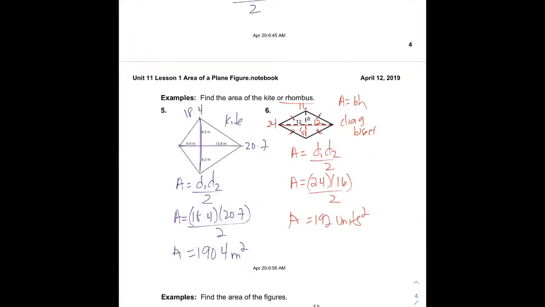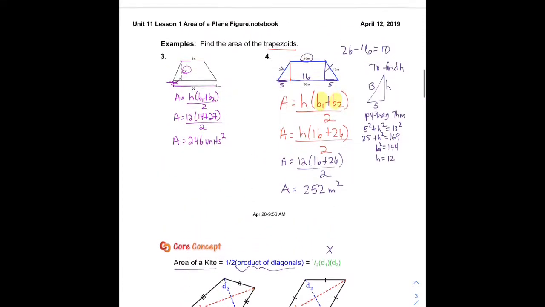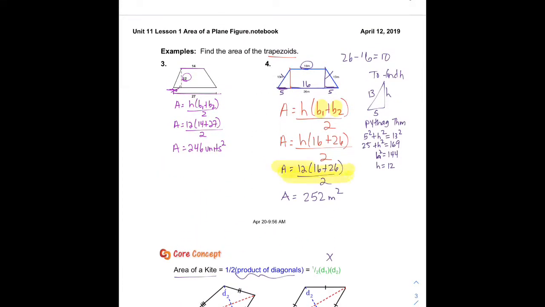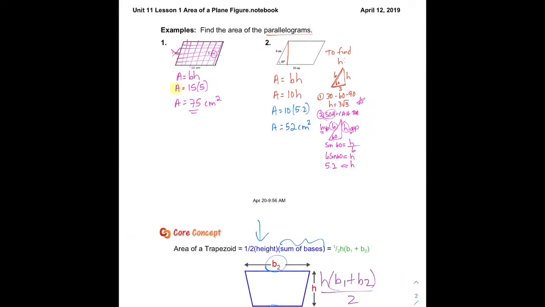All right, before we move on, I want to be crystal clear about what work needs to be shown for full credit. If you want full credit, I need to see not necessarily the area formula written out, but I need to see the numbers in the formula. So what I'm doing right now is highlighting what I will need to see in your work for full credit this week. So again, I need to see how you are arriving at values if they're not explicitly in the problem. All right, so hopefully this gives you an idea.